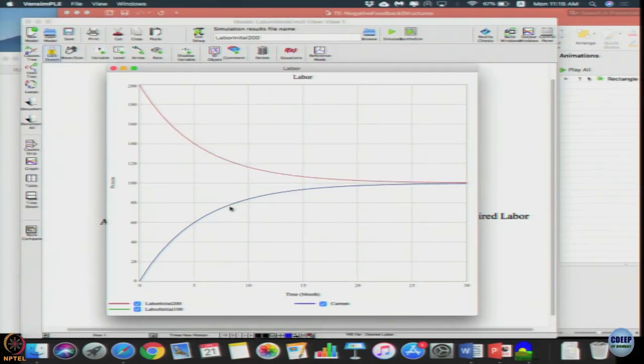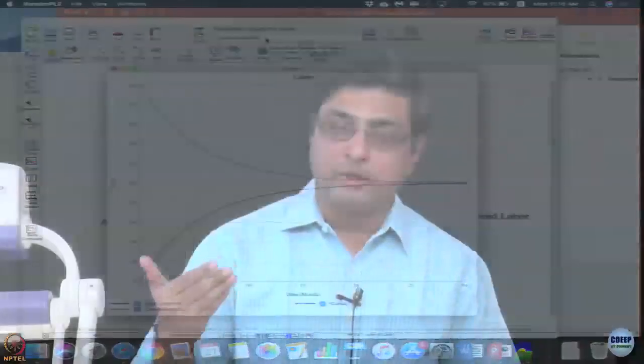If you are not able to do both the graphs, I will give the instructions again. I will write it and put it in Moodle, and you can check out those instructions. Basically, before simulating, for each setting you give the name under which it should be stored; you can see the name here at the top. You give it and store it, and automatically all those data sets will be alive as long as Vensim is open. So all those graphs will just get superimposed.